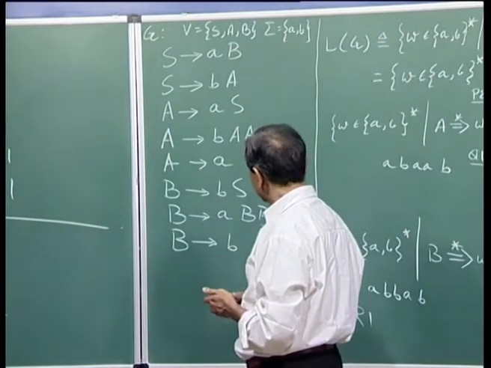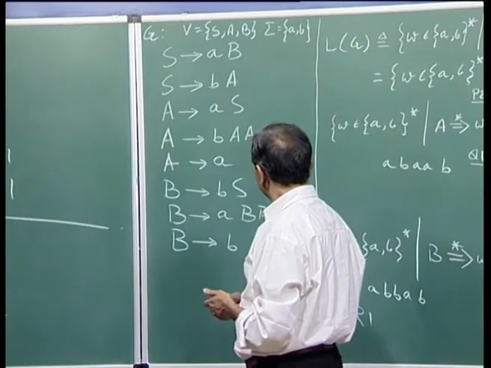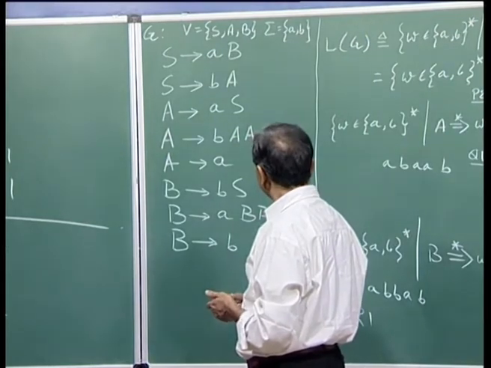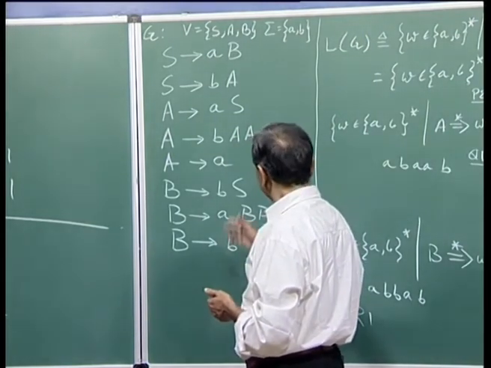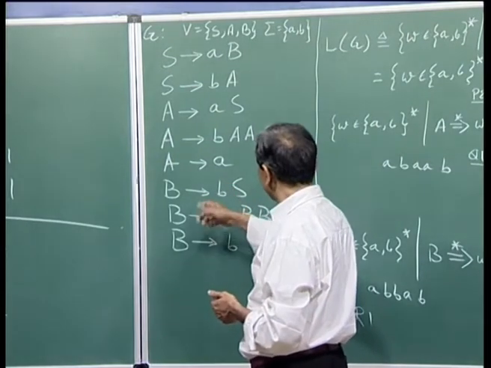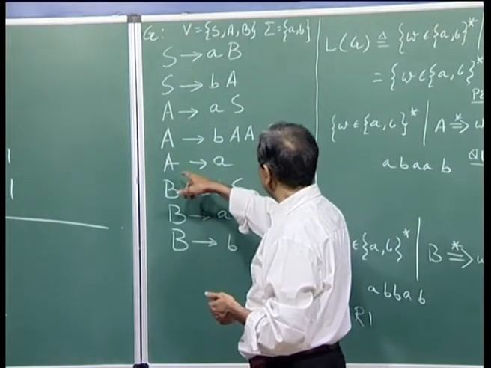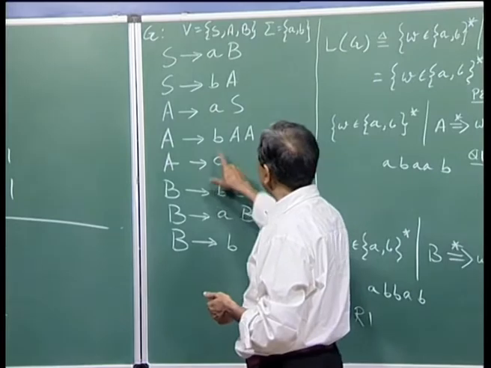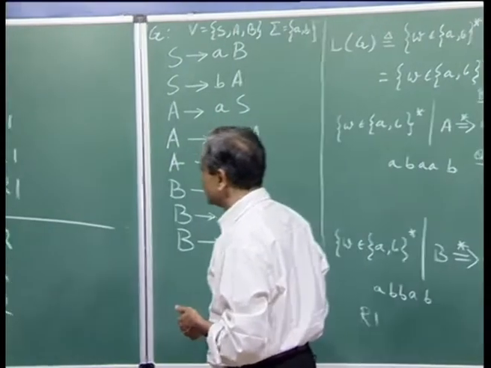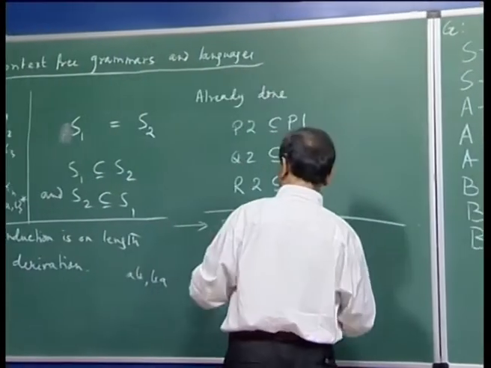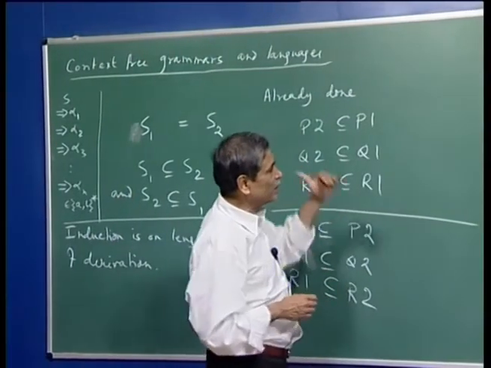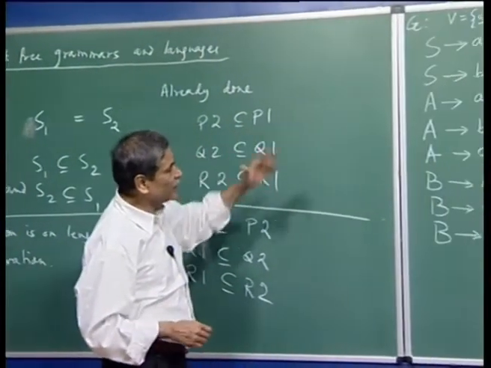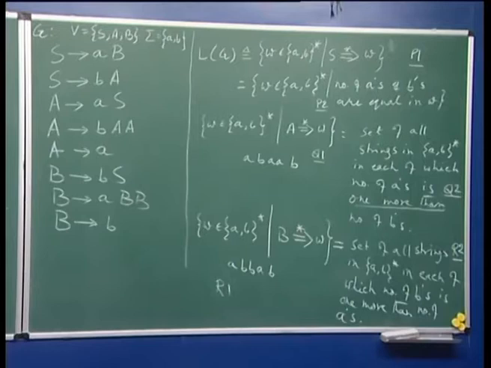In two steps starting from B, can you get anything? Again, you can't, because if you start from A, in one step of course you can get this, but you will see that in two steps you can't. But whatever it is, the base case can be handled, and I leave it as an exercise what should be the proper base, which you can do.